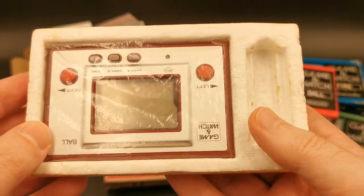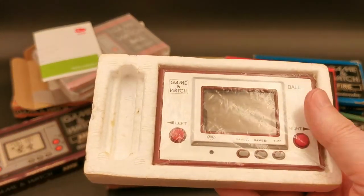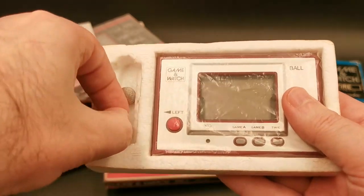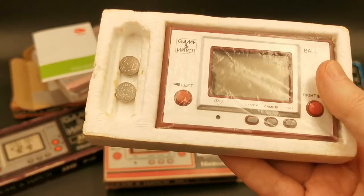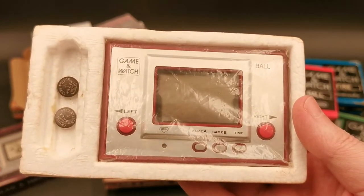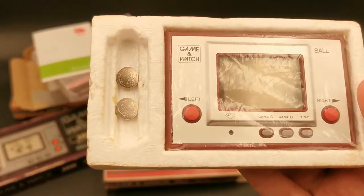Now, as you can see, I haven't got the batteries in here, but I was going to basically keep them in there. Back in the day, because I've collected Game & Watches since they first came out, I used to keep the batteries in there just like that. And when I didn't want to keep the Game & Watch running, I would just take the batteries out and keep them there.